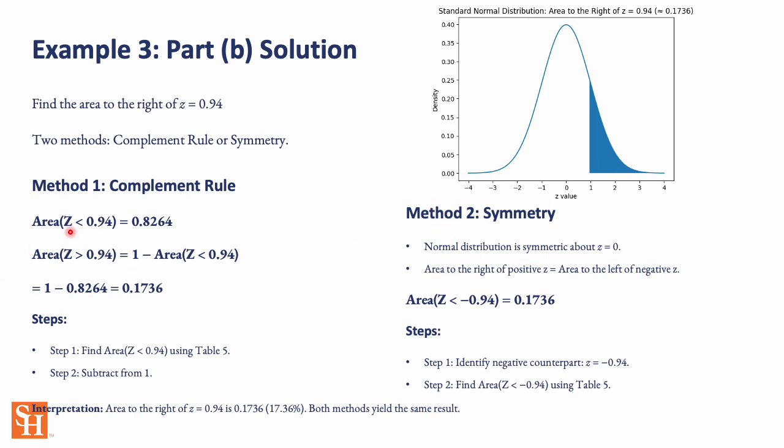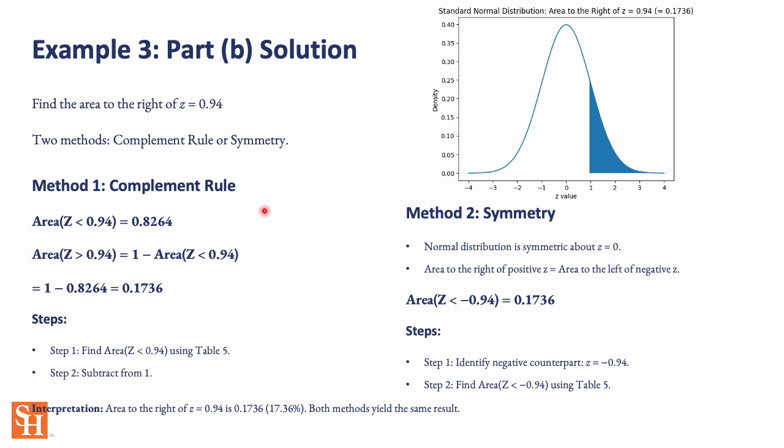So by using the Z table, we can find the area to the left side of a Z score. Our Z score was 0.94, and this area is 0.8264. And then what we can do to get the area to the right side of this value is subtract this probability, or this area, from the total area, right? For a probability distribution, the total area is 1 minus this area. So that gives us the area to the right side of 0.94. So that basically gives us this area, right?